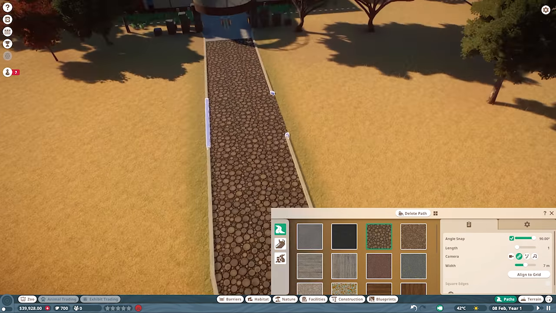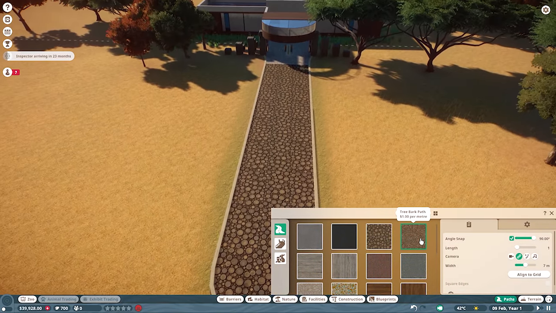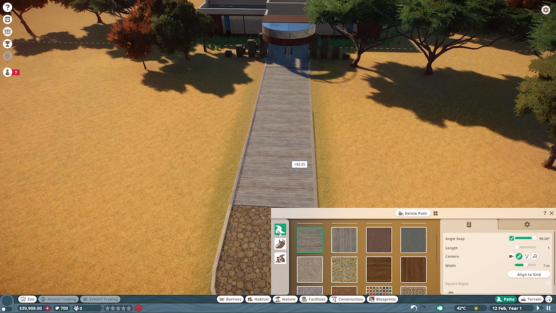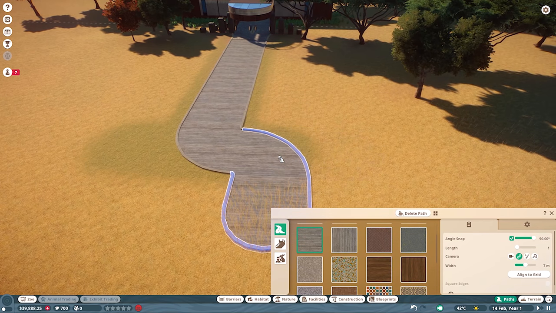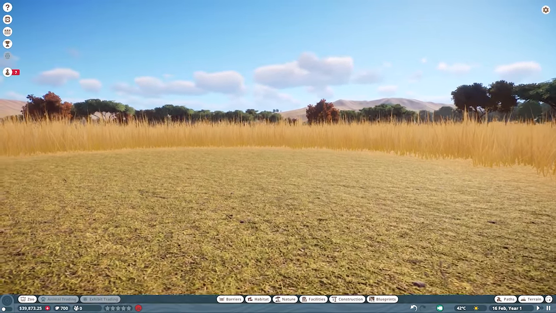Although, I have to be honest, it looks good, but that's not really what I'm looking for. Tree bark. Nah, I don't like the look of that. Let's go with... Ooh. See, that's fancy. That's more like it. That's what I want to see. It's a classy zoo, guys. There we go. Look how if I place down paths and then remove them, the grass gets cut. Look at that. That's a really cool touch.